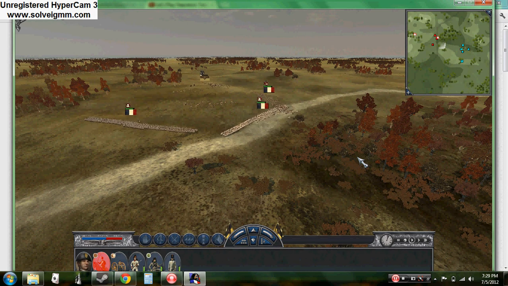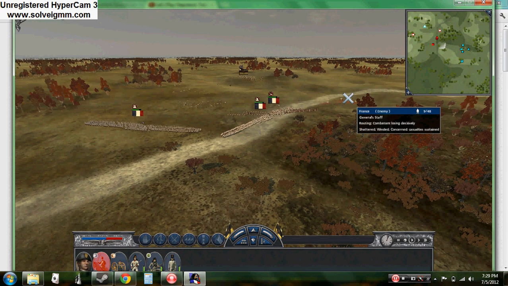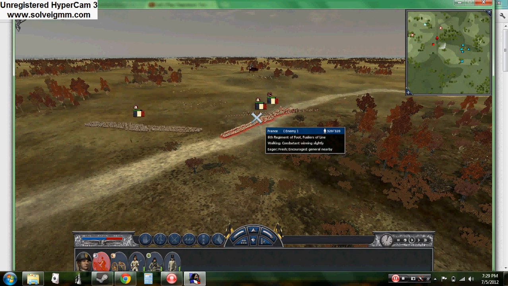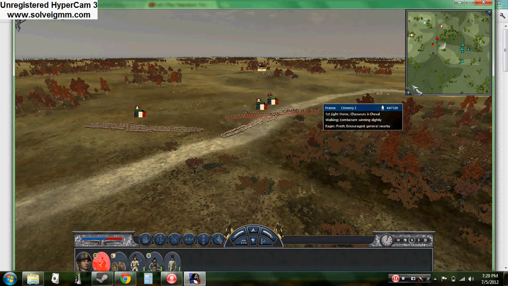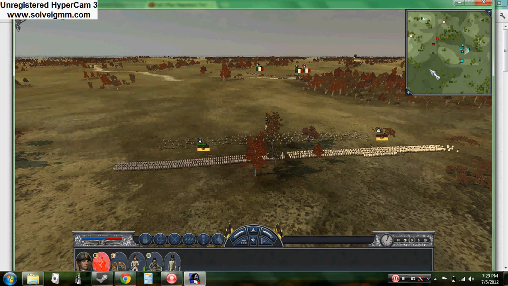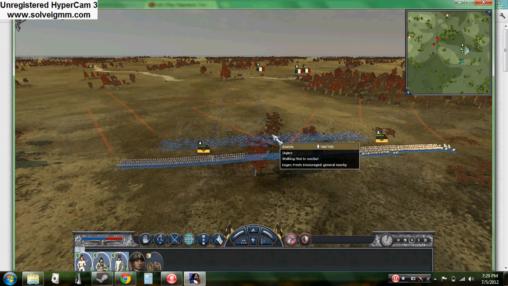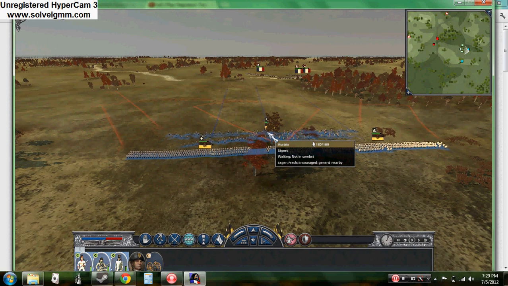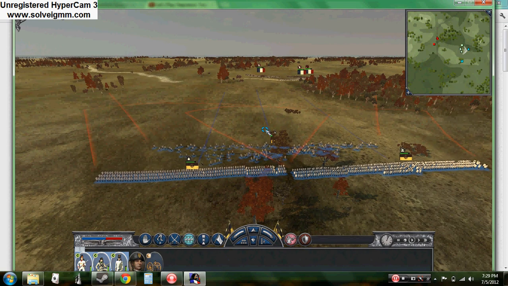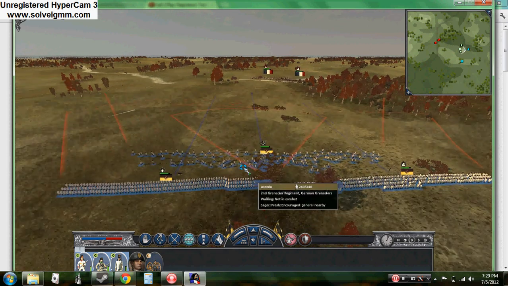Alright, cavalry's not gonna win me this one. Obviously. Formation, these guys. And let's go. Yeah, that's what they win. Go. Go. And try not to get destroyed by cavalry attack. That cavalry is pretty good.